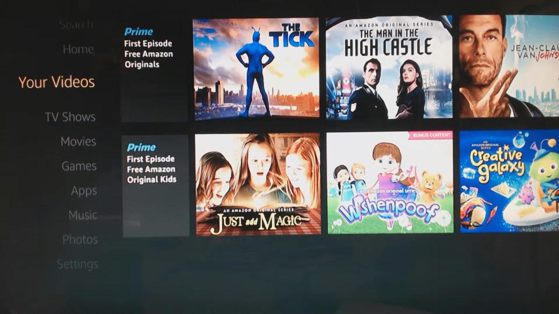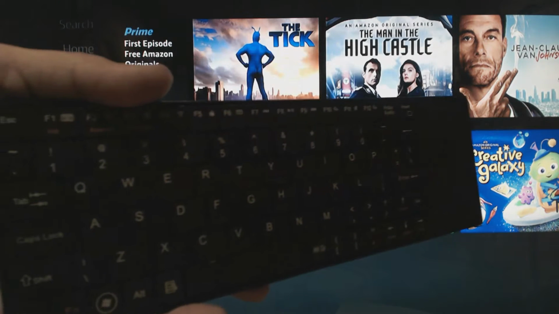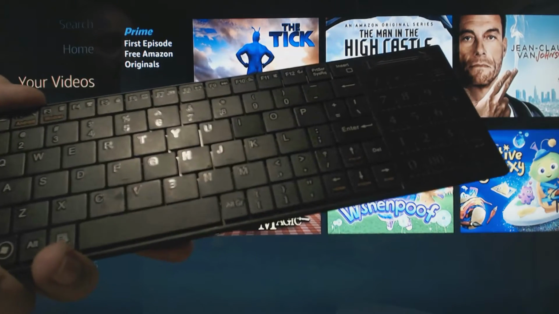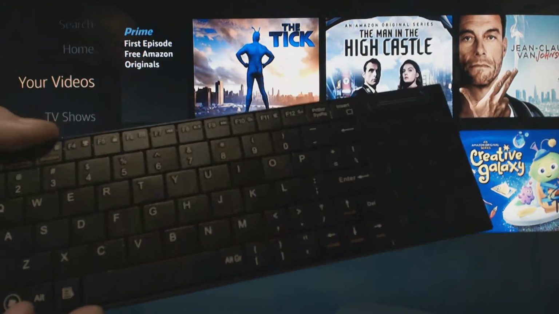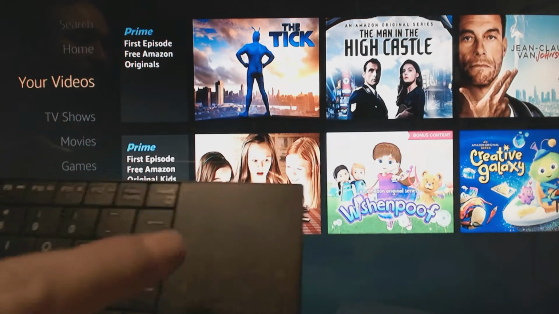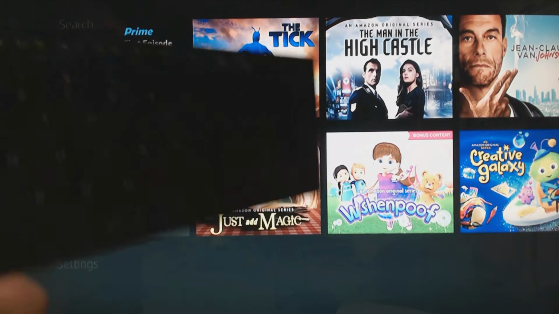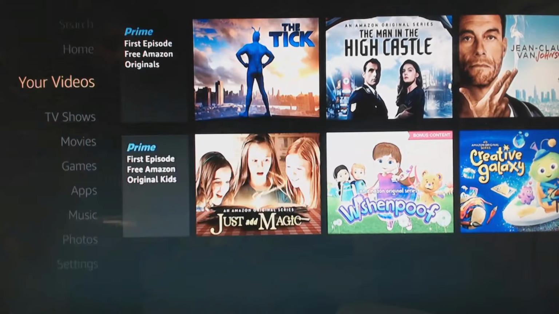I have an Amazon stick and I'm using the standard remote control that comes with it. I also have a Bluetooth keyboard connected. This will help me at times to type in web page addresses and so on. This keyboard is both iOS and Windows compatible, and it also has a touchpad area as well as acting as a number pad. So it's a great little skinny keyboard, portable. I recommend it for any tablet and device that hasn't got a keyboard. So just in case you don't see me using the on-screen keyboard to type things out and the letters immediately type, it's because I'm using the keyboard.